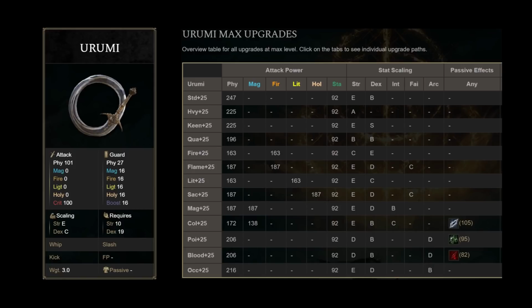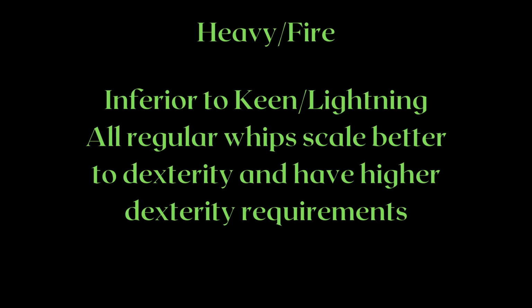Not to mention, everyone plays the game differently, so if you don't like the Urumi's heavy attack, or if you want to power stance whips, we definitely need to take a look at the other whips. Heavy and fire infusions for whips are inferior to Keen and Lightning.